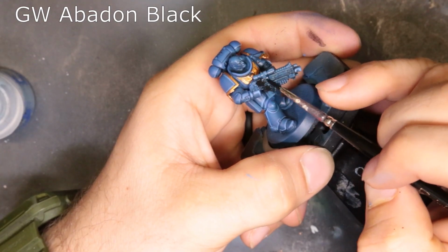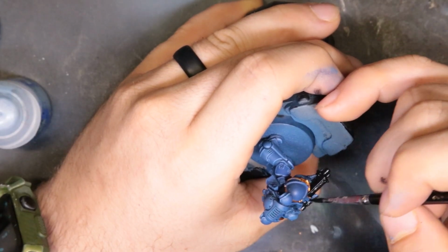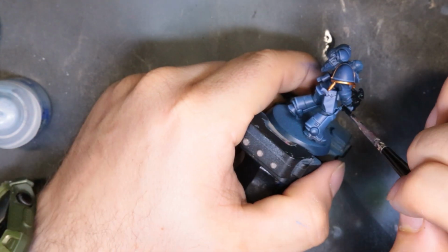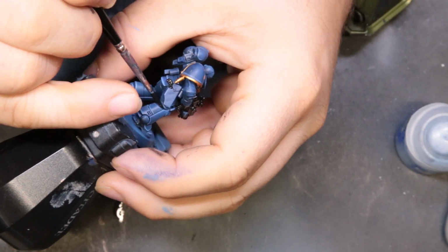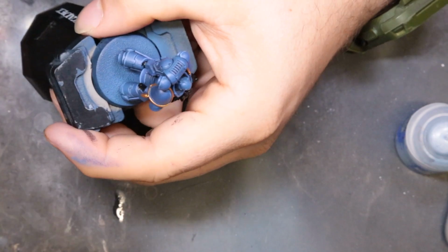So these Ultramarine models certainly have a lot of metal on them, way more than the gold. It surprised the heck out of me. Here we're coming through with the black for the casing to the rifle. We're going to hit anything that's going to be silver eventually. The pistol, the grenades, creases in his body armor, parts of the power pack. I mean, there's a million of them. Just work around the model, pick out the parts that are going to be black or need to be black to be silver later, and it'll look great.